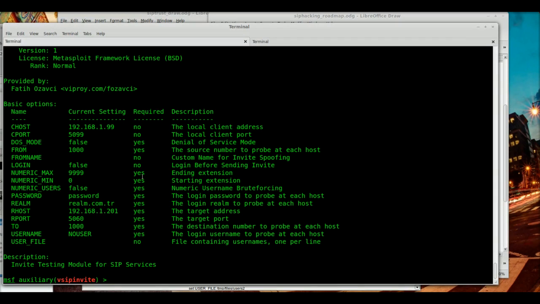This module works for initiating a call, initiating a spoofed call with invite spoofing. Also, many DoS attacks. We can use this module for breaking a server or ringing all clients at the same time. And this is possible. I used it with basic options.